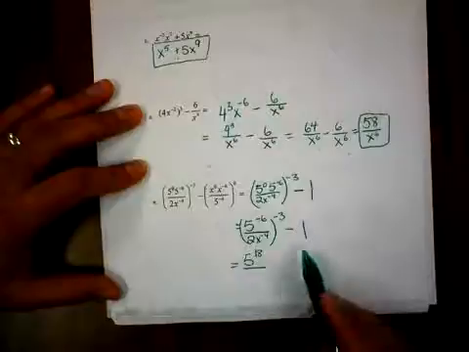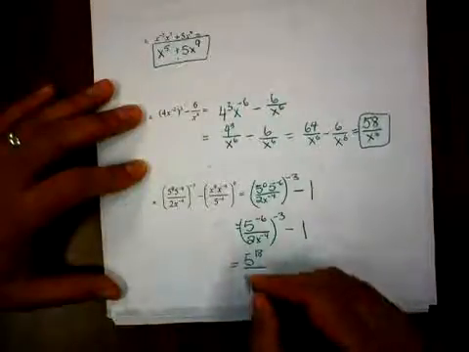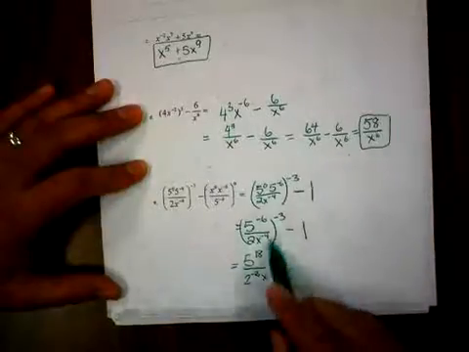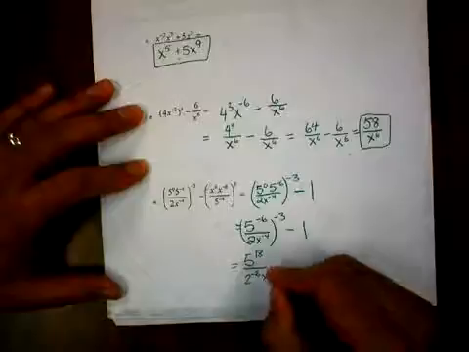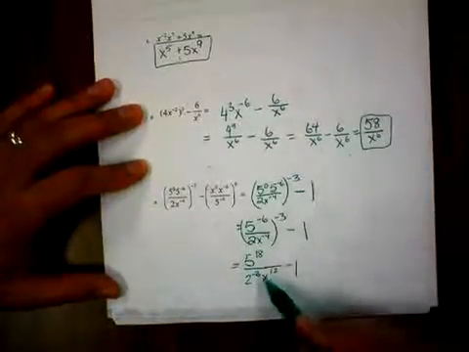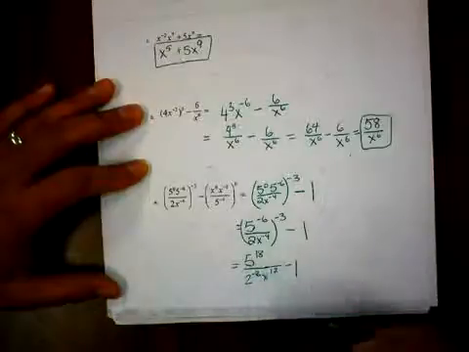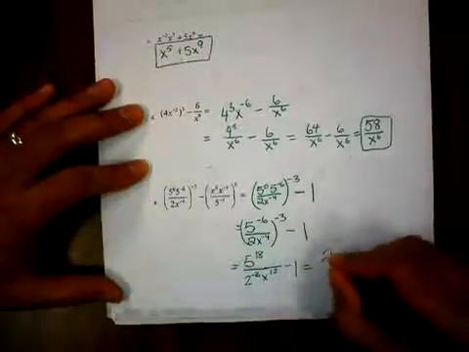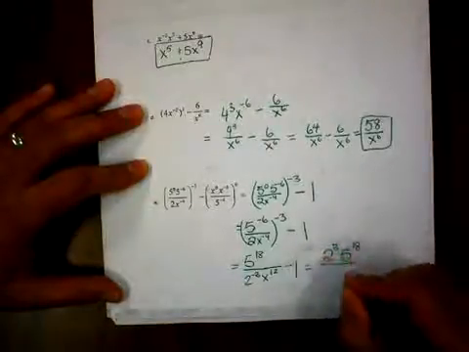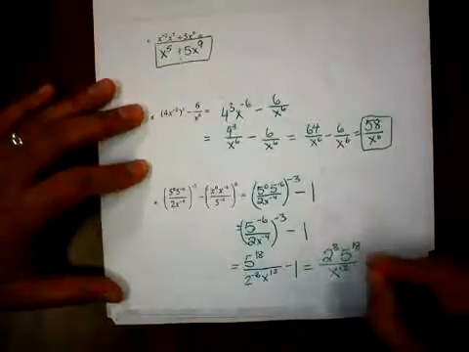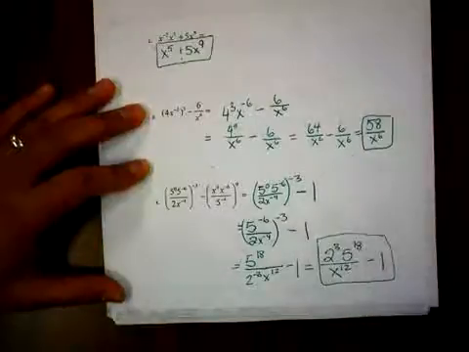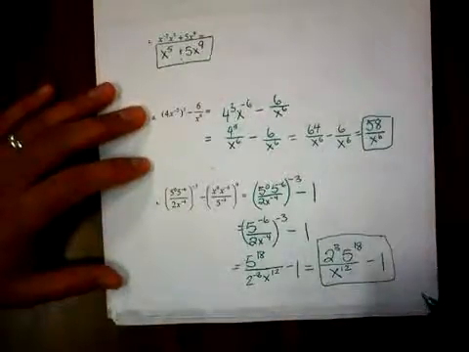over 2 to the negative 3, x to the negative 4 times negative 3 is positive 12, minus 1. And now I just have one more piece to deal with, which is this 2 to the negative 3rd. Bring it to the numerator. 2 to the 3rd, 5 to the 18th, all over x to the 12th minus 1. And you can leave it just like that. No need to expand this into some large number.